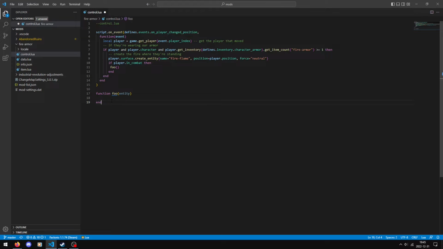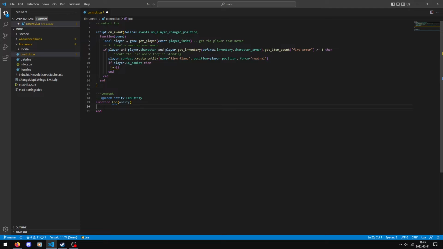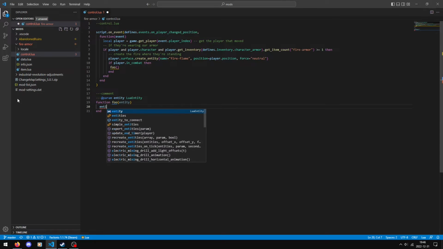As the name suggests, I am expecting to get an entity. However, the language server cannot see this so easily. I have to tell it. Now the language server will suggest properties of LuaEntity here in this function.